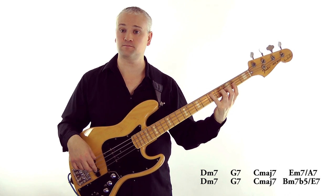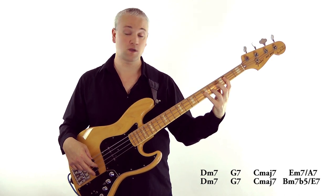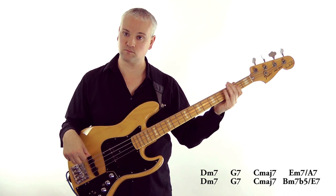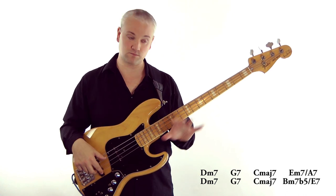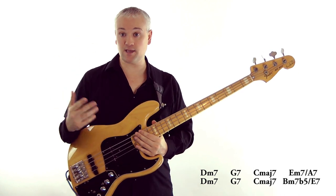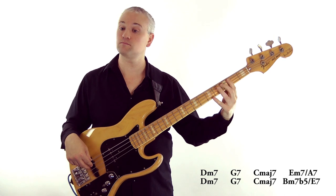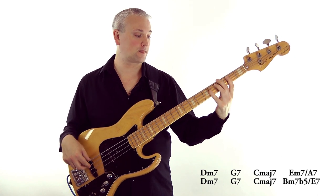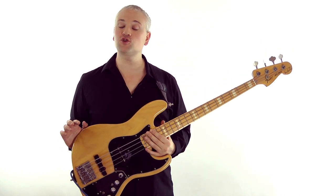Then D minor 7, G7, C major 7, then B minor 7 flat 5 to E7, two beats each, so again, just root notes. With those two chords per bar, we don't even have to think about the chord qualities as it stands. When we're just playing them like this, just the root notes, you just have to think B, B, E, E, okay? So again, in time, so we have D minor 7. So that's the first 16 bars.